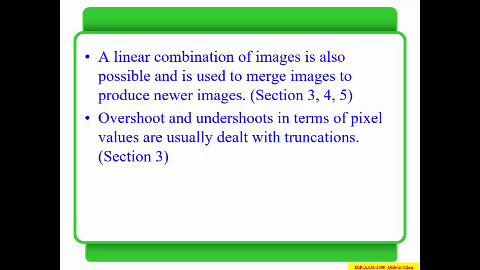This one is related to the properties of dealing with the different types of image mask types, which we call the overshoot and undershoot in terms of pixel values. Here we said that a pixel value will be subjected to an operation of addition, subtraction, multiplication, or division. So I may reach the boundaries of the range of values of these pixels. Let's say, for each pixel, I have the range for an unsigned integer with 8 bits. It ranges from 0 to 255.